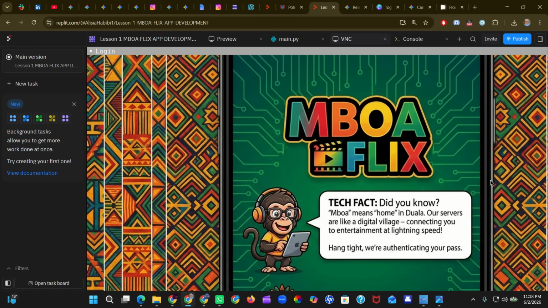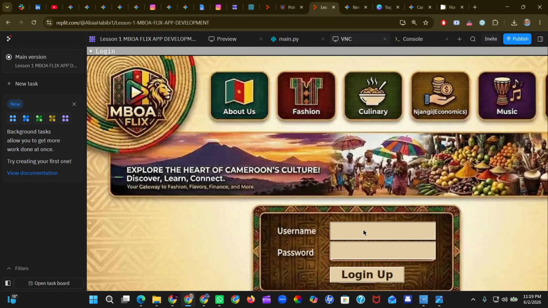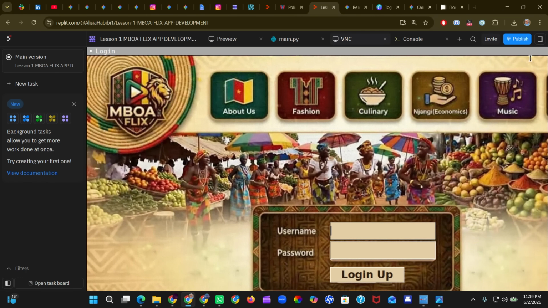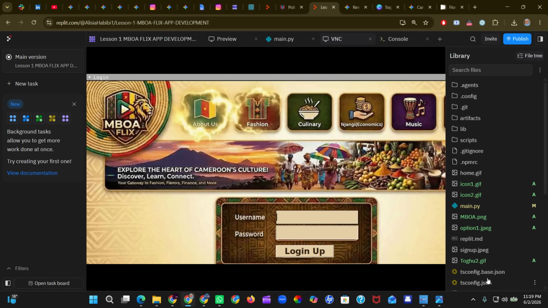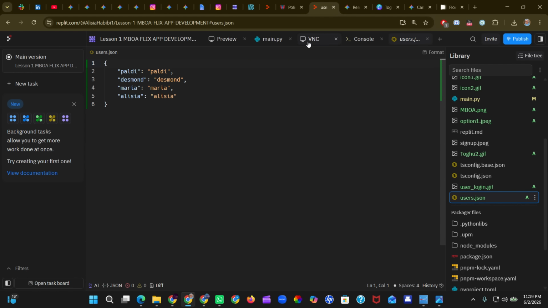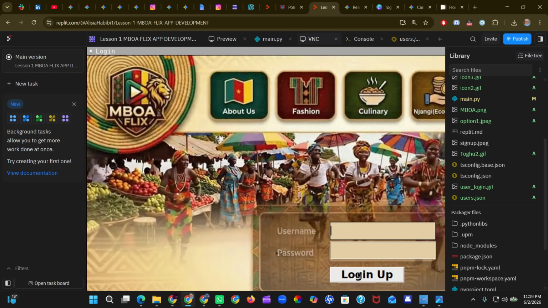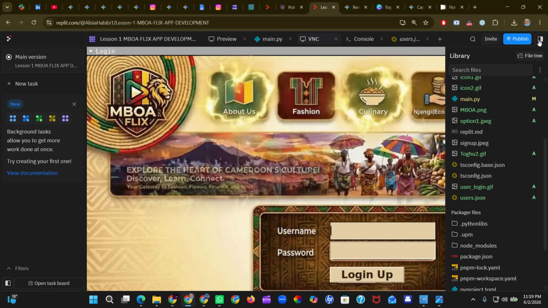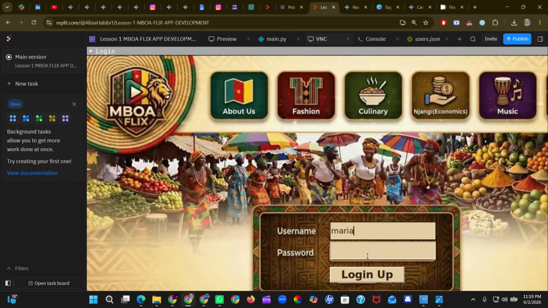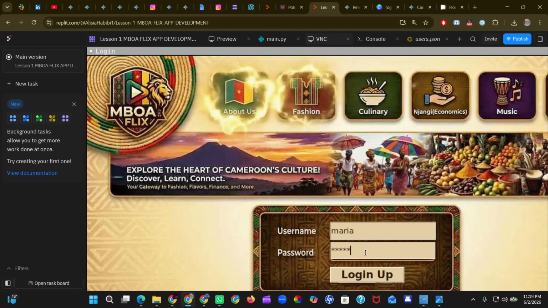So the idea is, remember, we're trying to get the click function so we can get the options. Once they click on a certain area, okay, now we need to log in here. So let's see, I think my login is, you can basically just come back here if you don't know what your login is. Just open up your user's file. There are many options. I can use Maria. If I try to log in right now, it's not going to let me. So just make sure that still works. And then I'll just try putting in Maria and then Maria again. And then logging in, and now my login is successful.